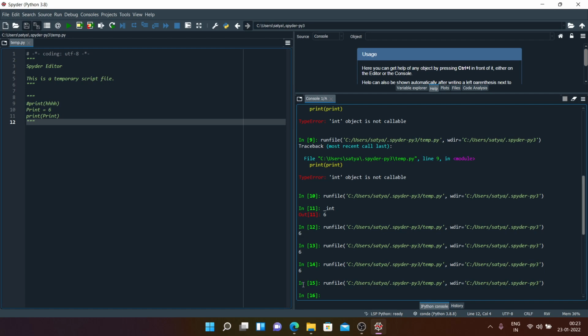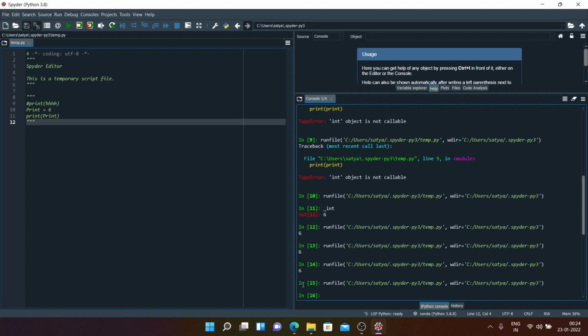In the case of variables, there are some rules you have to follow while naming your variable. Your variable cannot be a keyword. Your variable cannot start with an integer or any special character. The only special character allowed is the underscore. So your variable should always start with a string or a character basically.